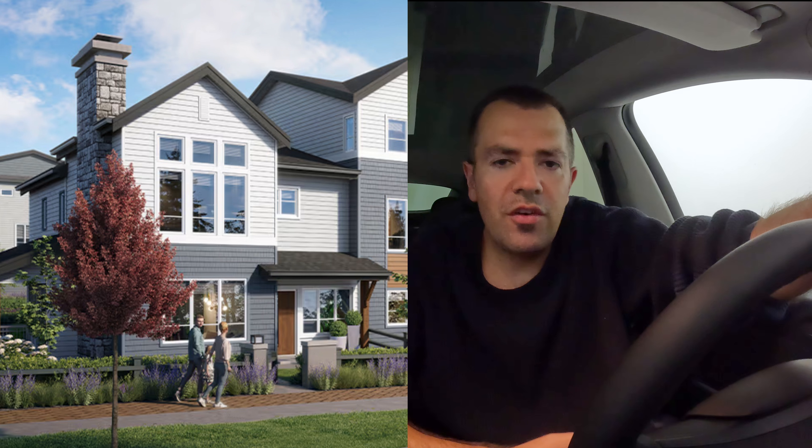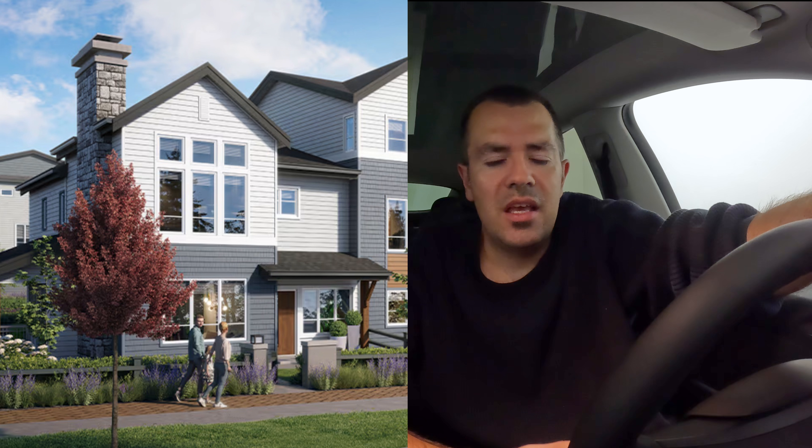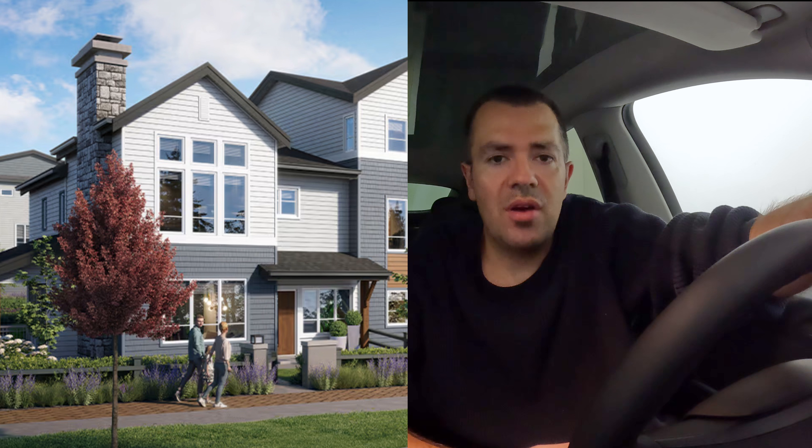First of all, when you're buying a presale contract, the developer or the builder is bound to provide an occupancy permit so you can complete on that property. If you have the property inspected at the time of completion and the inspector says this is an absolutely crap house or townhome, you cannot back out of that contract at that time. So essentially the inspector is helping you identify deficiencies that you're going to present to the developer or builder to rectify.